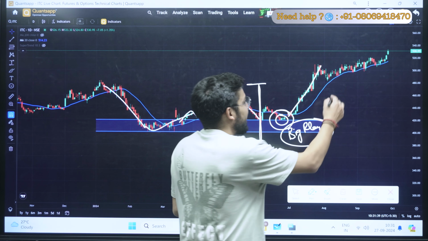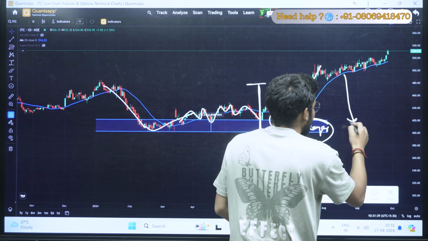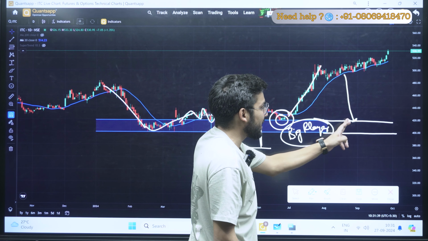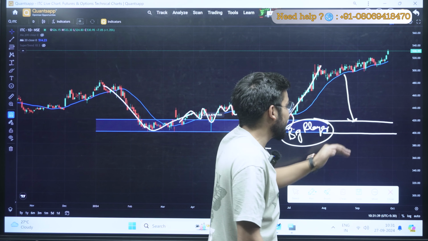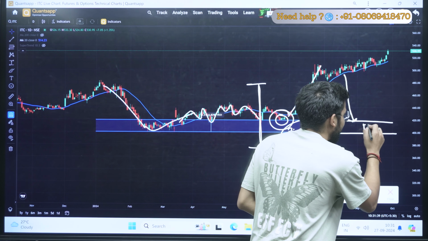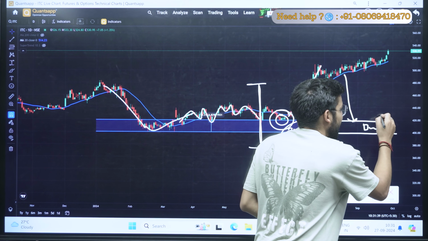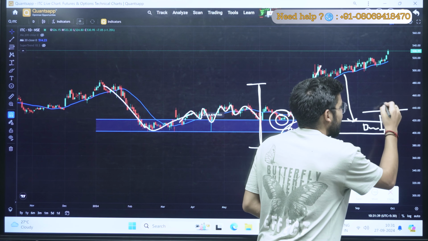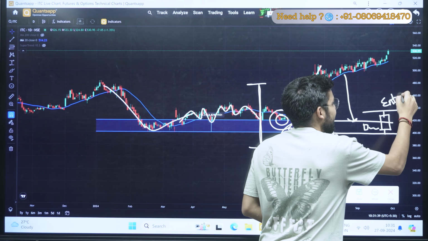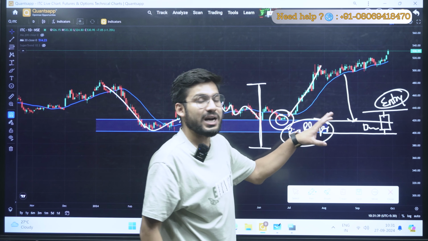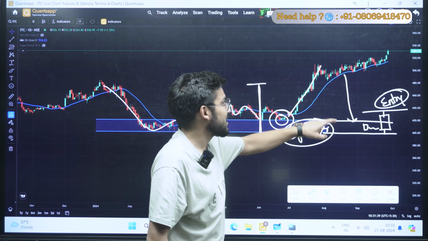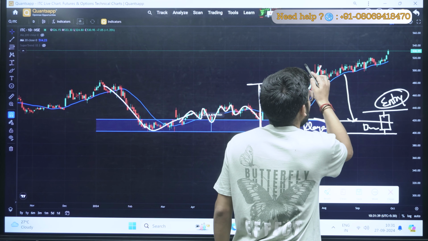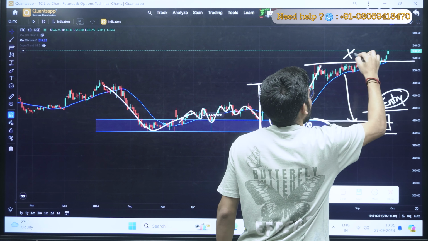So now at any point of time, if my market comes again to this level, if I extend it, I'll wait for the market to remain here for some time, and whenever one green candle breaks out, I'll mark the high of that candle and take entry in that particular trade. So there are good chances that this trade can again go in the bullish direction, and I can mark the high of this trend as my target.